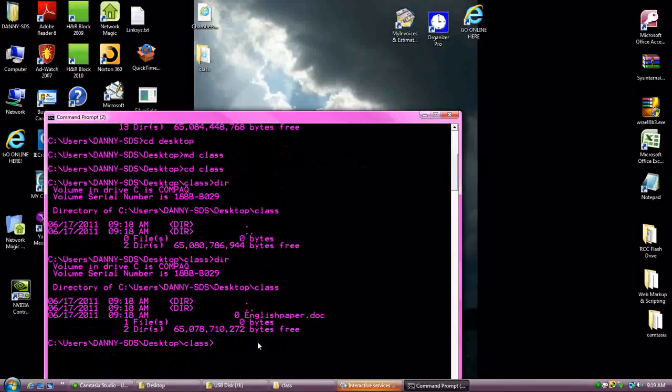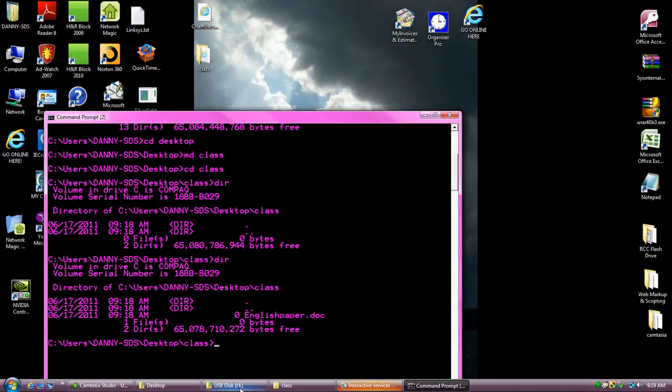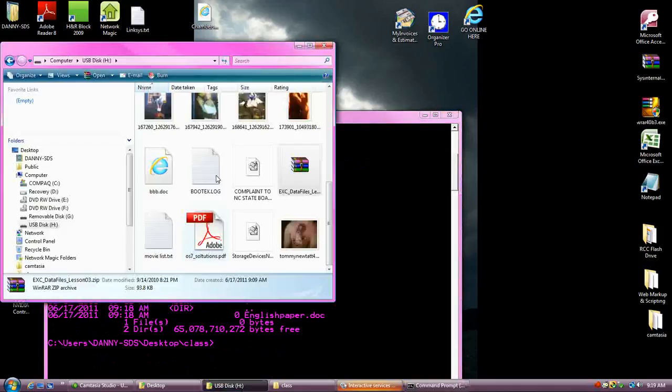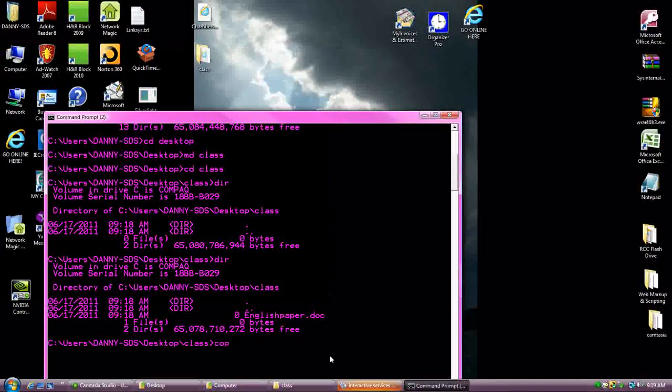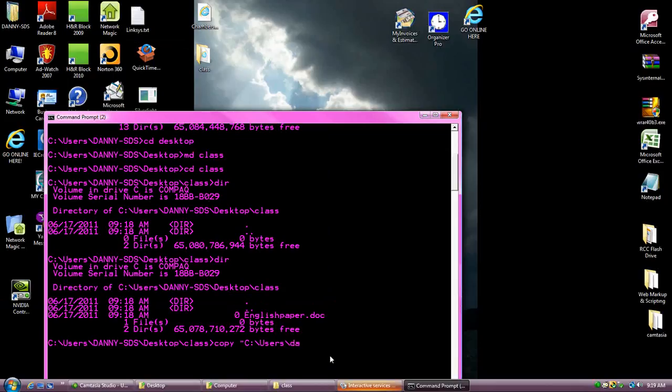So, say we want to send that file to our flash drive, which happens to be the H drive on my computer. So, what I'm going to do is say copy, quotation mark, and you have to write the full path. So, C users.